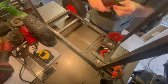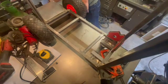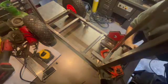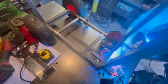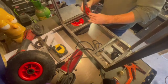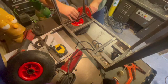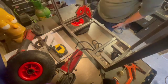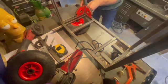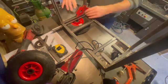So gone ahead and tacked those into place again with the help of Tiggs the cat. So we've ended up with that's the third upright going in now. So the fourth and final upright just going in there. So we've just welded that into place and just going to pop the magnets off.